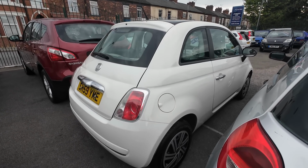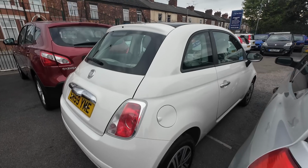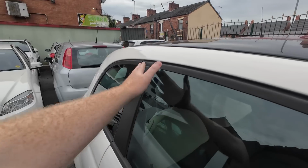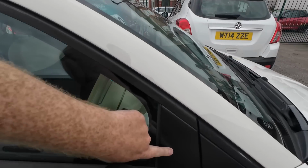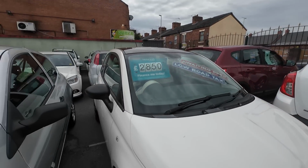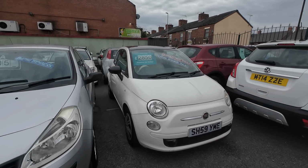So like the wishbone arms were knackered on the front. We had to buy a set of trims for it. The roof was all funny, so we had to have that redone, because all the top was all funny on it. All this paint was coming off on the trim bits, on the windows and the doors. We had to have all these redone ourselves. It just took up loads of time. Like I said, the wishbone arms are a nightmare to change on these.